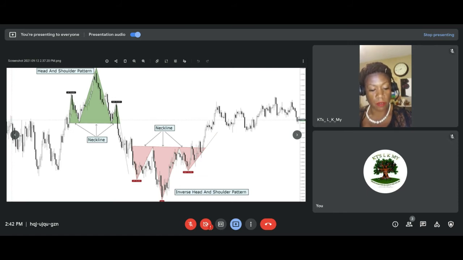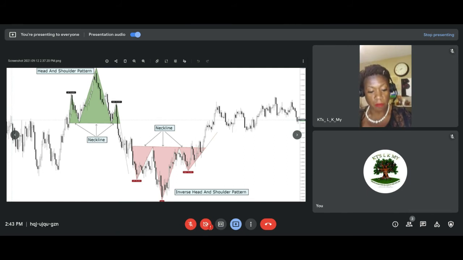Volume description. Volume tends to be high leading into the upward move of the first shoulder. It diminishes as the price falls, completing the left shoulder. It's balanced during the formation of the head and expands as the price breaks below the neckline. Breakout confirmation. A close below the neckline with above average volume.